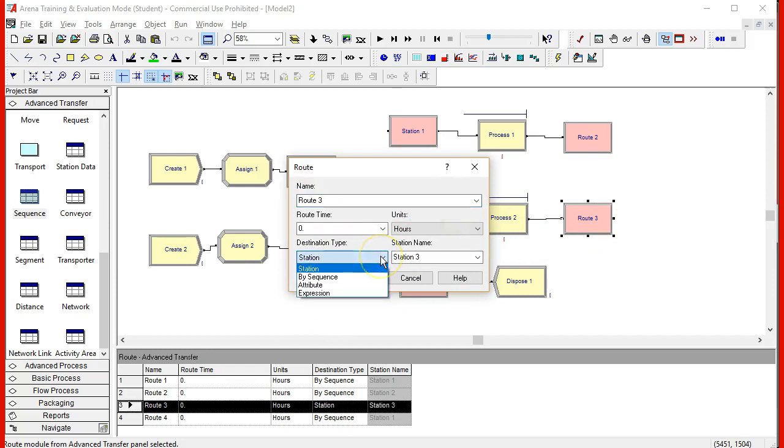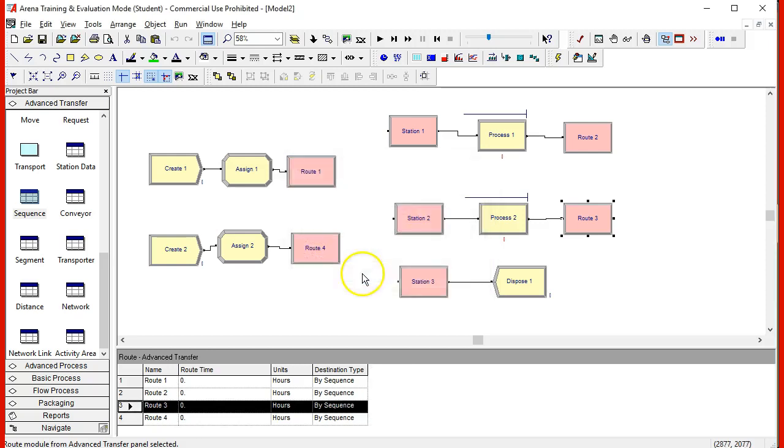And similarly for station 2, some of the entities will go from station 2 to station 1, and some of them will go from station 2 to station 3. So here we have it, and I think we are done. Something with a very complex logic of 2 entities having to travel in different paths is now implemented.